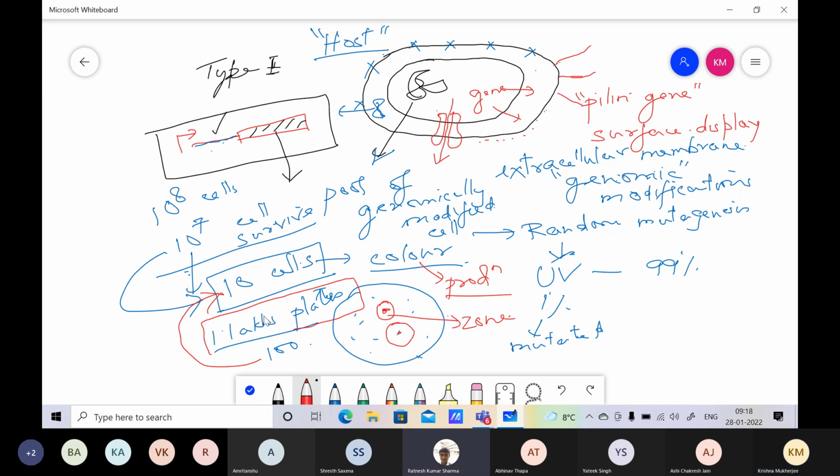Yes, sir. About the protein is outside or inside. In that, for that we can use GFP. GFP will not automatically go inside the cell. We will design a GFP which will bind to our specific protein which we want to screen, and that GFP will not go inside the cell, and we can know that it is outside. I did not understand, please tell again. You will take GFP. Yes, please go ahead.